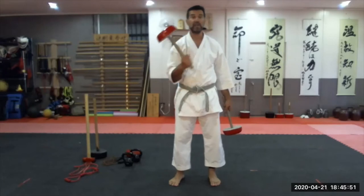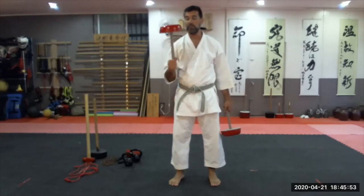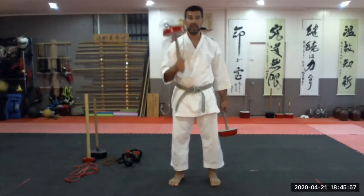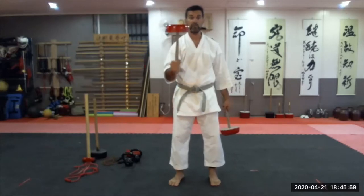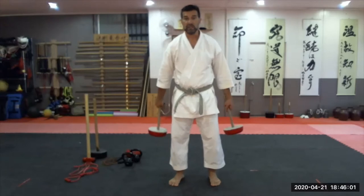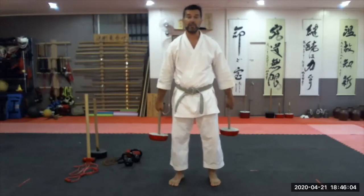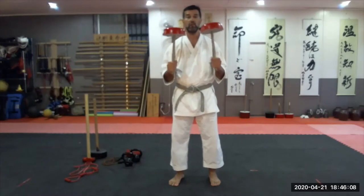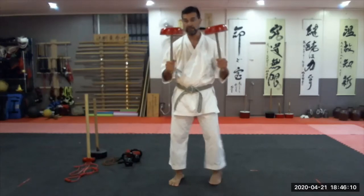So basically, a handle inserted into a weight, and these are used primarily for balance, for strength building, and for dynamic kinds of movements. Okay, it's a good idea if you're making chiishi to try to make them in matched sets, i.e., at least two that have the same weight and size and length.